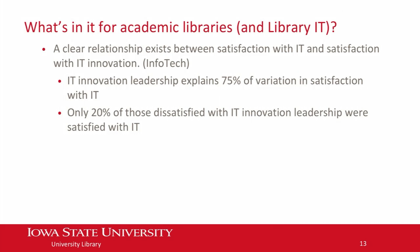You might look at this and say, Greg, this is all just going to come down the road anyway — why don't you just wait a few years and let it naturally happen? But the research company Infotech did some work and claims that your users perceive you better if you are seen as being innovative. If you are a library IT group perceived as innovative, the users you support will see you in a better light and be more supportive of your work. We see our work with things like smart assistants as being in the innovative realm, so we think we get some brownie points for doing that kind of work.